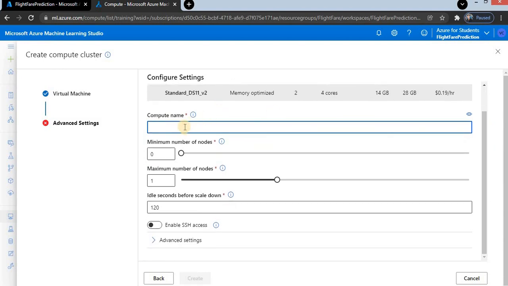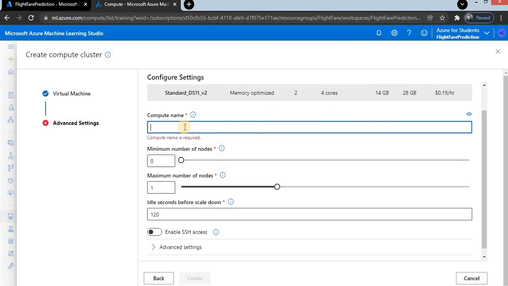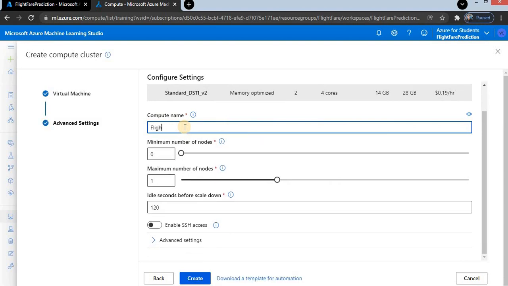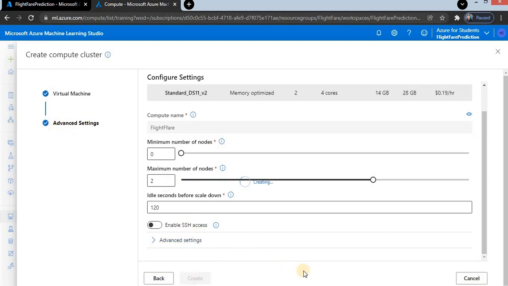So compute name, so you can give number of nodes, minimum number of nodes as 0 and maximum number of nodes to 2. So let us leave this idle seconds before scale down to 120, not changing anything over there. And you can see the settings is complete, and you can click on create.